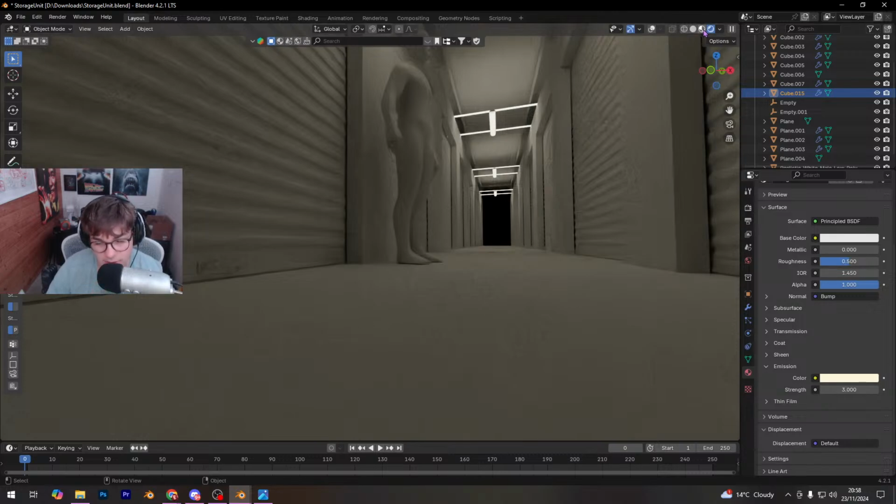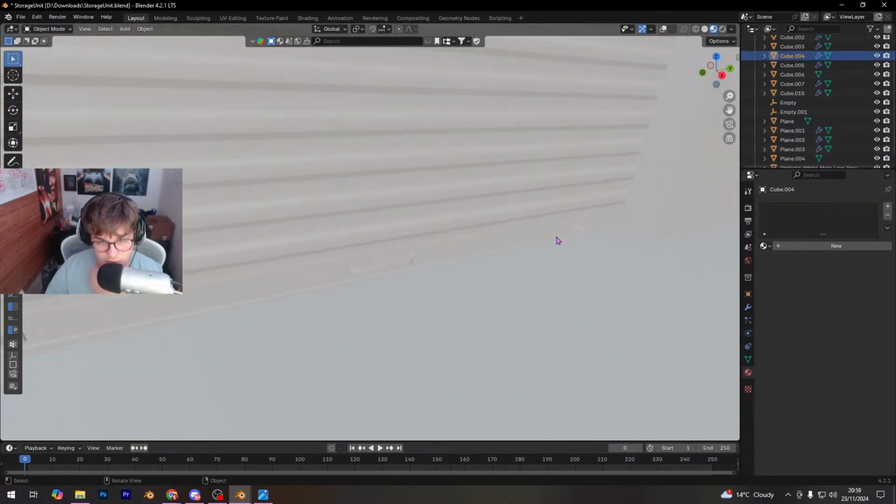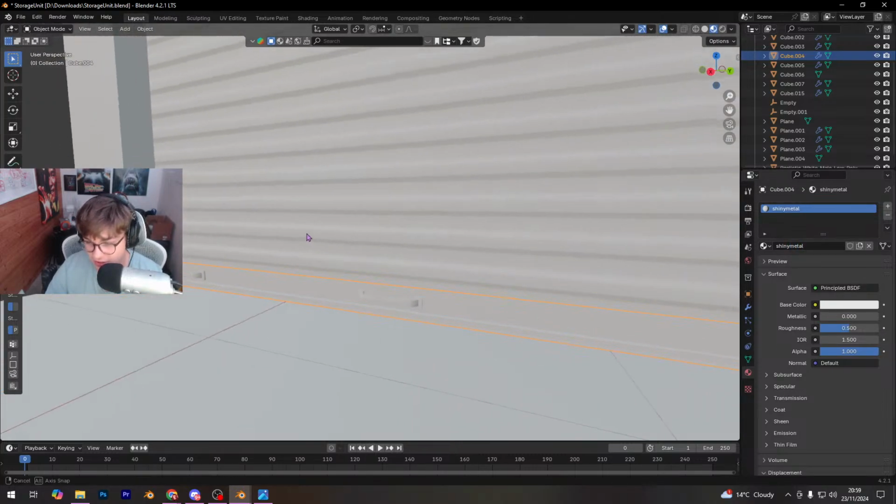Okay, I'm gonna check texture a little bit. I'm gonna start naming stuff, like shiny metal, because in the mall, the textures are going crazy.